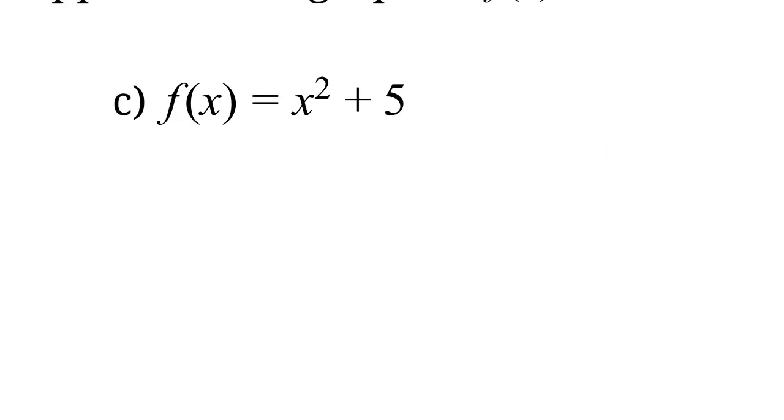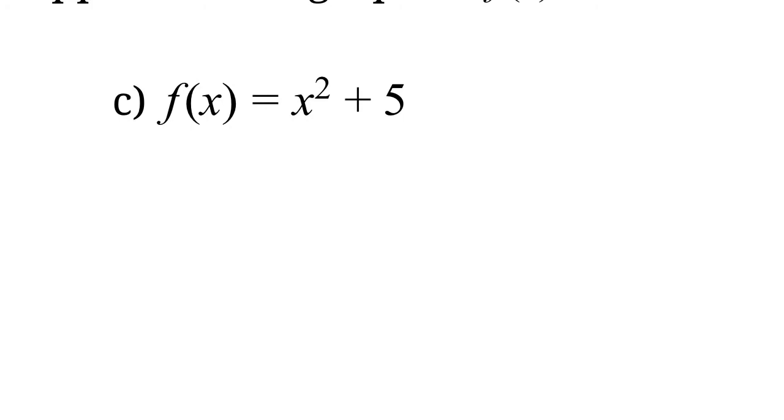In our last equation, we have y equals x squared plus 5. So this time, we don't visibly see that set of brackets that we normally see in a vertex form equation. So what does that mean when you don't have that bracket appearing in your equation? It's just x squared plus 5. Well, when you don't have that set of brackets, that means that there is no horizontal translation. So that means your parabola is not being shifted to the left or to the right. It's going to stay where it is in its horizontal position.